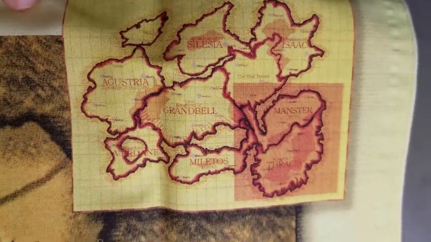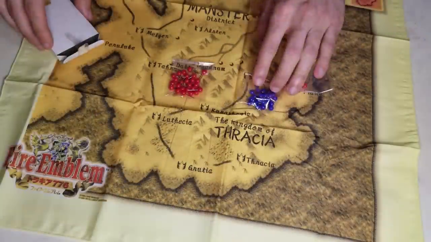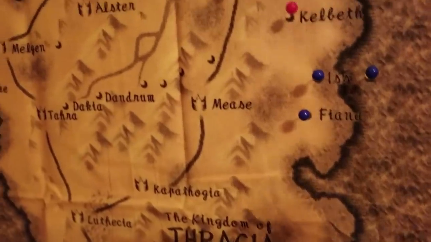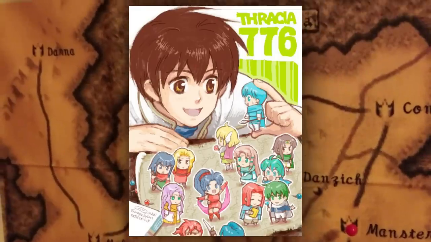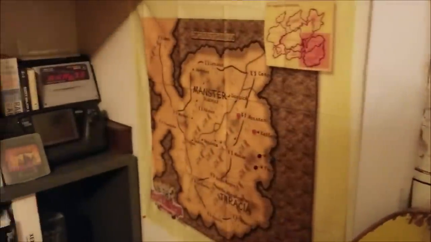Next, we have a cloth map of the continent of Thracia, along with blue and red pushpins to mark where you've been and where you're going. Man, this is such a nice looking map. I've actually seen this map and these pins referenced in this fantastic piece of art, which makes it all the more special to me. I think I might hang this thing up, despite it probably being a bad idea.